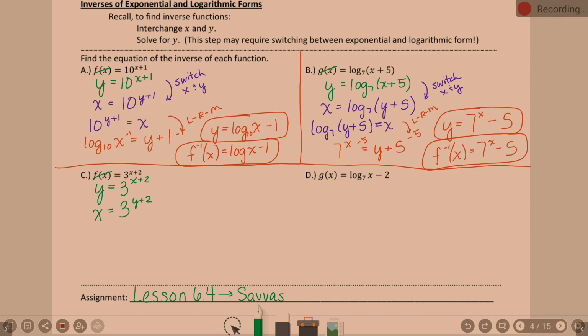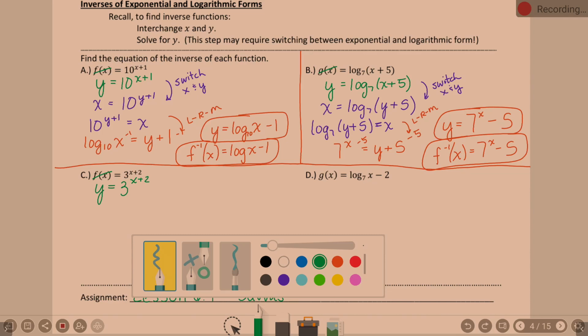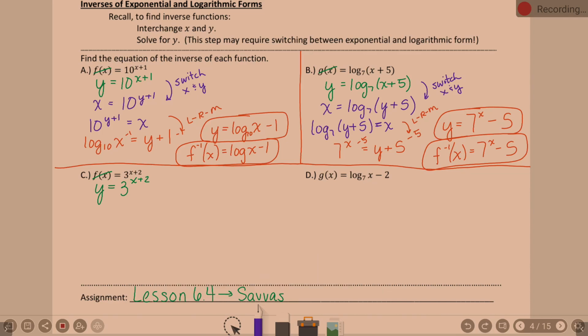You didn't change colors. You're right, I didn't. I was just, dang it. Man, I was trying to be so good. Okay, I'm going to be kind of annoying here and go back and rewrite it in my other color. Okay, so x equals 3 to the y plus 2. I was trying to, okay. When I switch x and y, I'm switching colors. Okay, like that's the step I'm doing there.